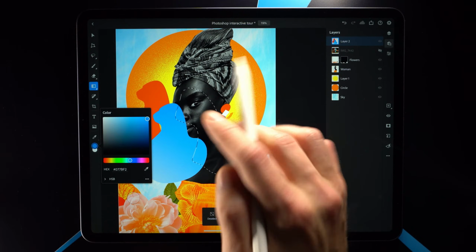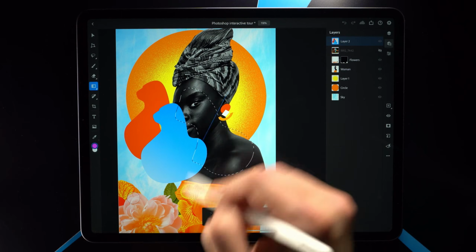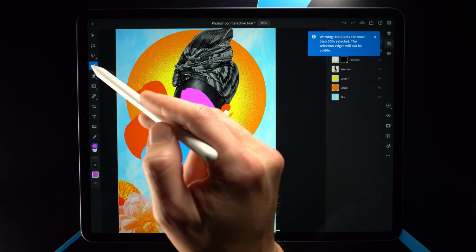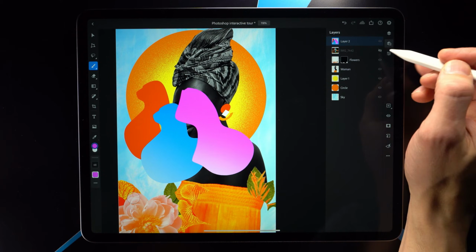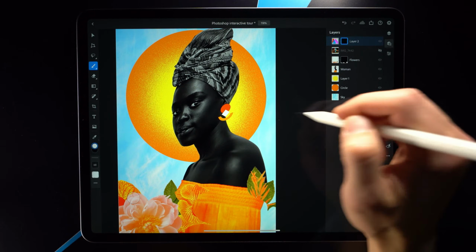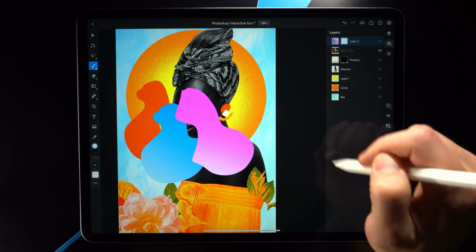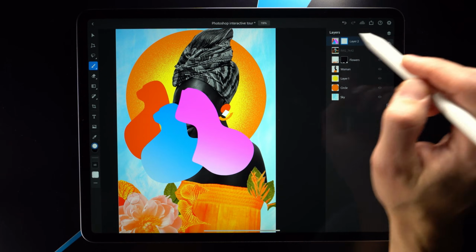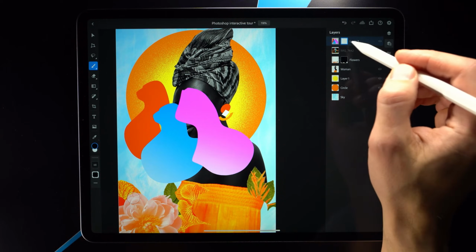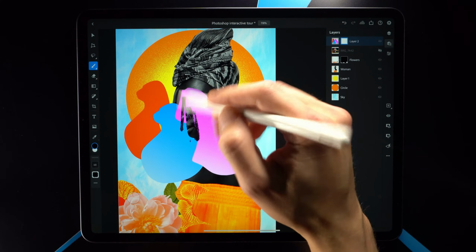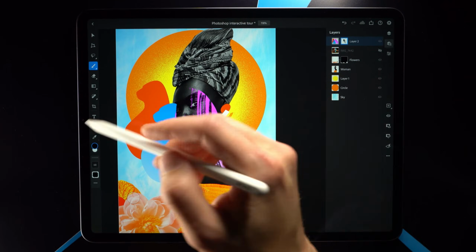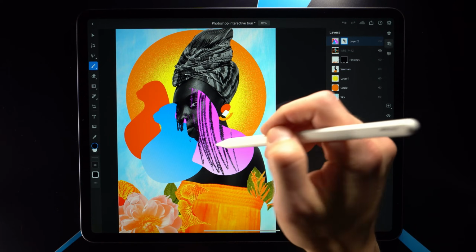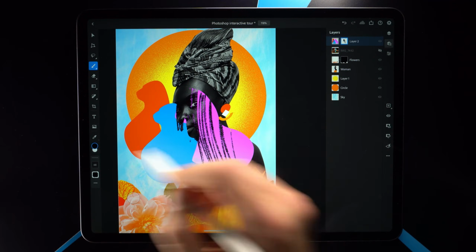Let's change the color to pink. And then, you could choose brush and just add a texture to it. Maybe you can select this layer, create a mask on top of the layer, invert this mask so it's showing. And if we paint now with black on this mask, we hide non-destructively. And you can use a better brush than I'm using right here in order to create some nice textures.